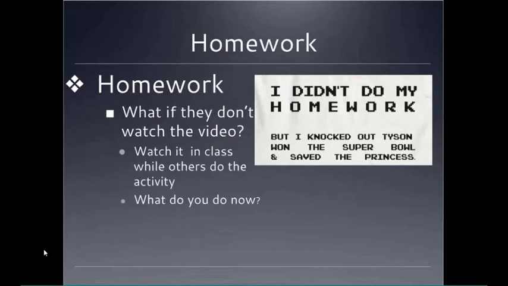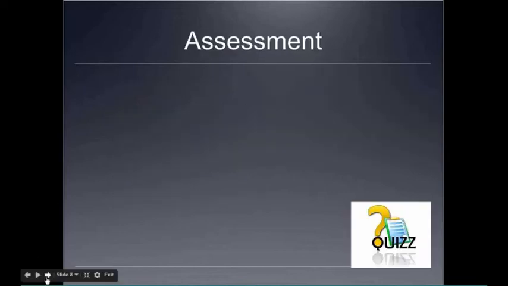My colleagues have also told me that oftentimes, because we're all lab partners or people do collaborative work in groups, it really only takes one time for that one person not to do their homework, and the group gets on them. They say, dude, you have to do your homework. We all did it. Why not? So that's one of the things that happens as well.